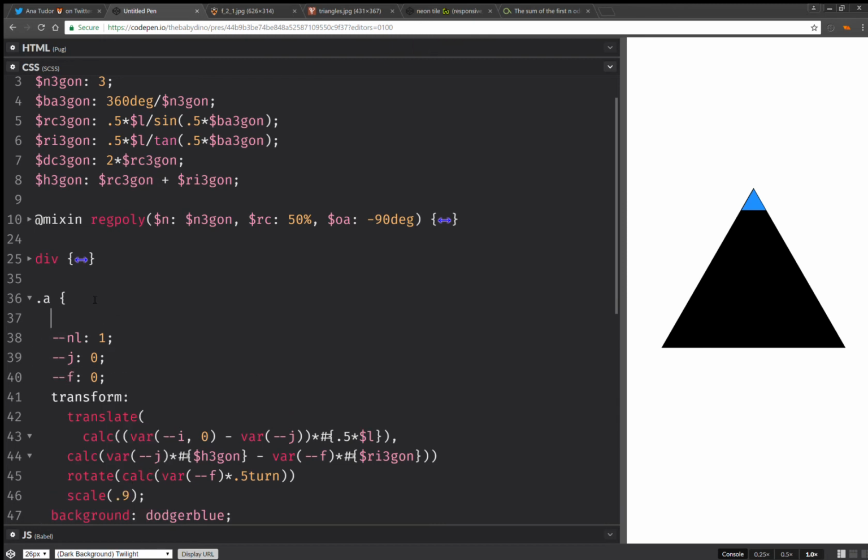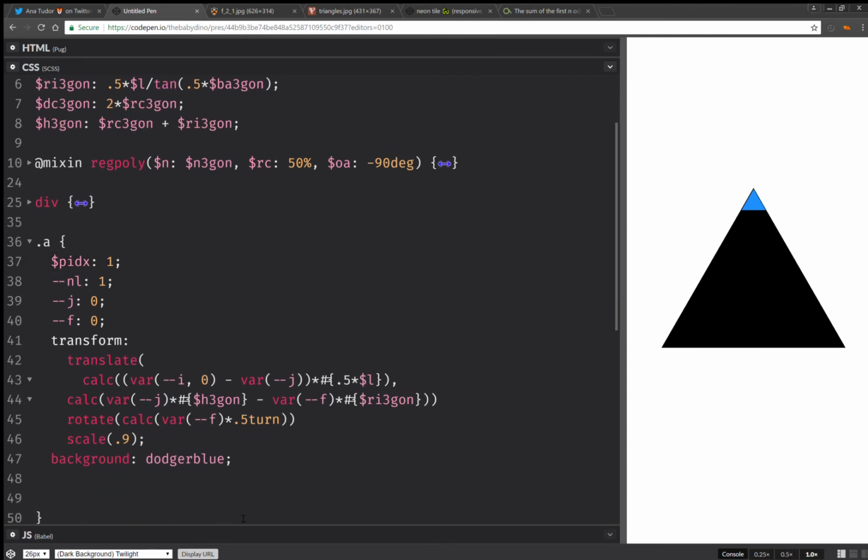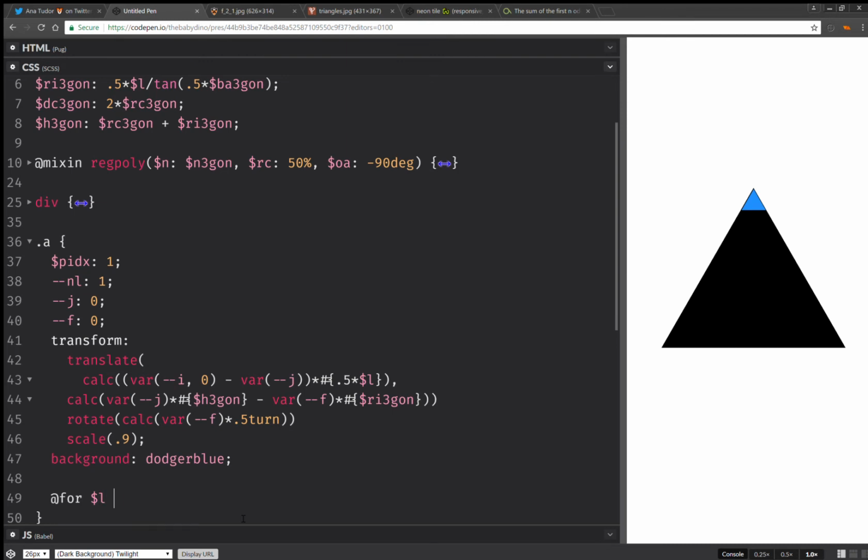Now, one more thing I'm going to set here. I'm going to set a previous index. So if I'm going to start with layer 1, the previous index after layer 0 is going to be 1. So now I'm going to loop here. I'm going to have for layer L from 1 to NL. So I'm not going to take layer 0.